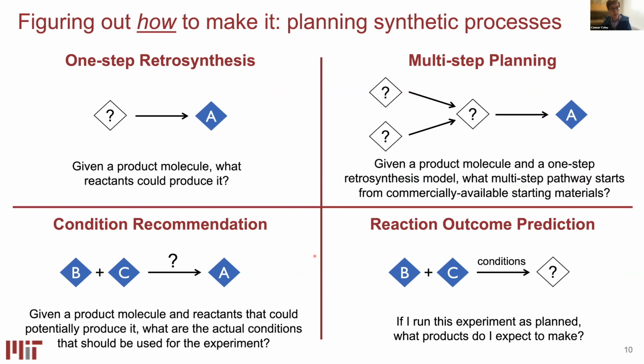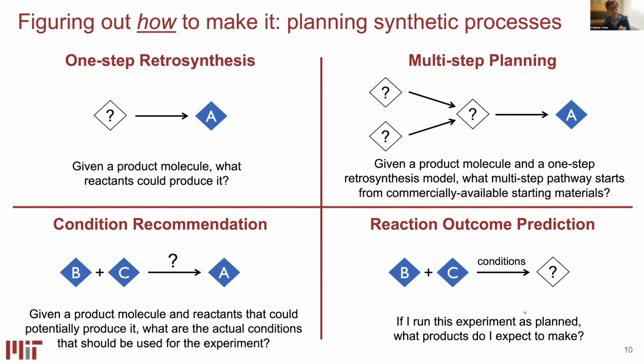So there's a few different tasks that we think about, and I'll be very brief here. But in addition to retrosynthesis, which is just the act of going from your product backwards to starting materials and building a synthetic tree, we worry about things like conditions, right? We worry about the details of how you would actually achieve a proposed reaction. If I think I can make A using molecule B and C, and I go to the lab, I'm gonna have to pick a solvent, I'm gonna have to pick reagents and catalysts, right? There's a lot of precision that needs to be there in the recommendation for this to be an actionable suggestion.